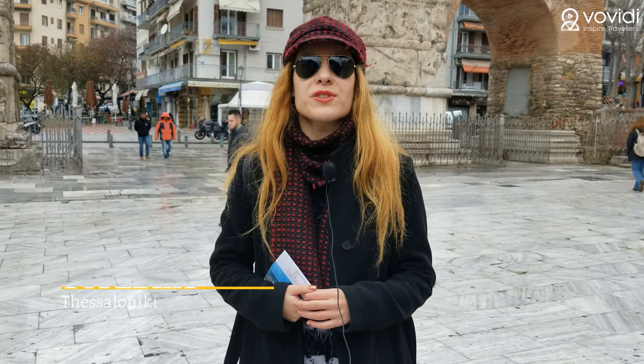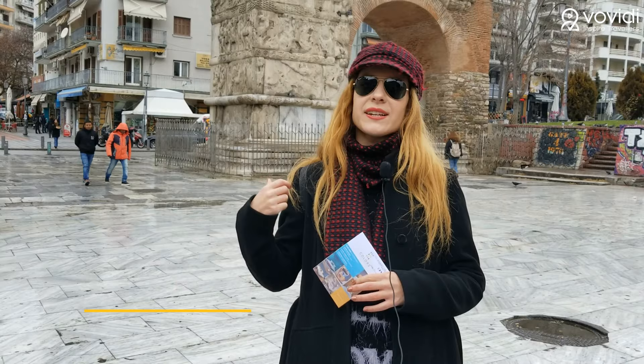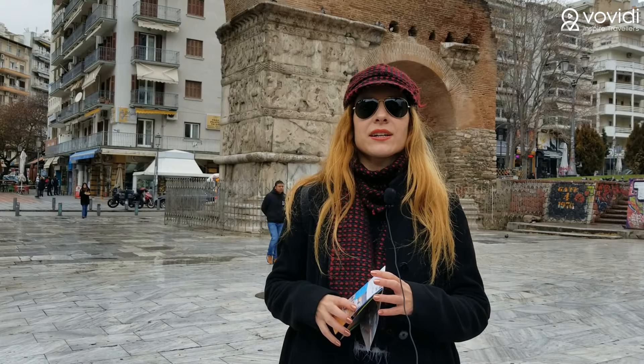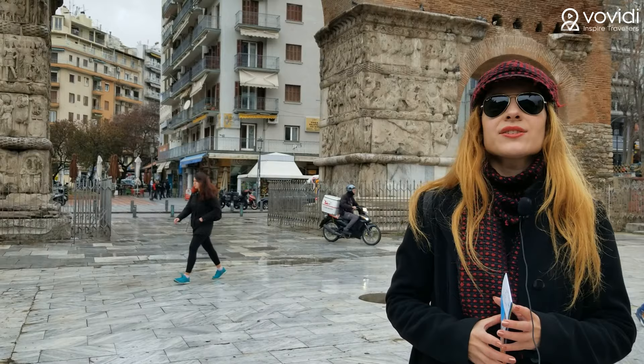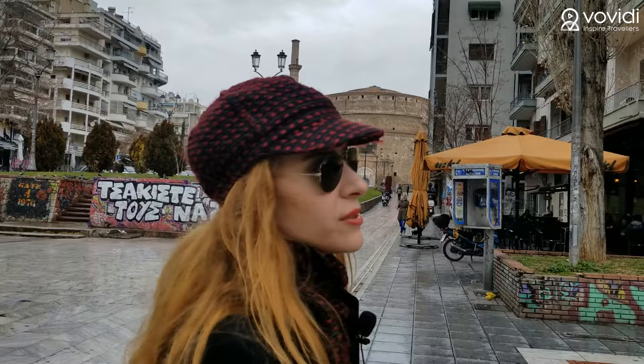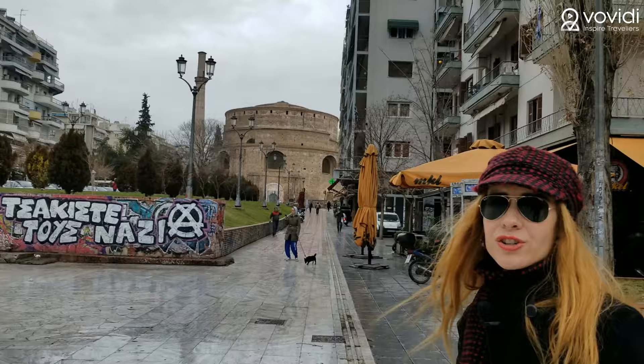This is the Galerius Gate, one of the most touristic structures of Saloniki. It is called Galerius because it was built in the late 3rd century and beginning of the 4th century, when the emperor was Galerius, so it was built for him. This square is one of the oldest historical places in the city. You can also see the Rotunda Mosque right now, but it was originally a church. The square and these structures should be on your checklist in Saloniki.